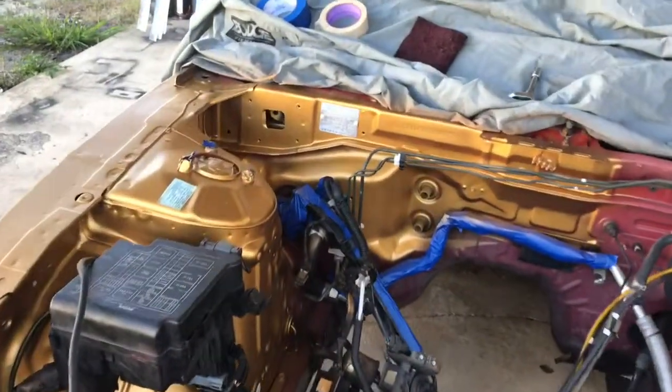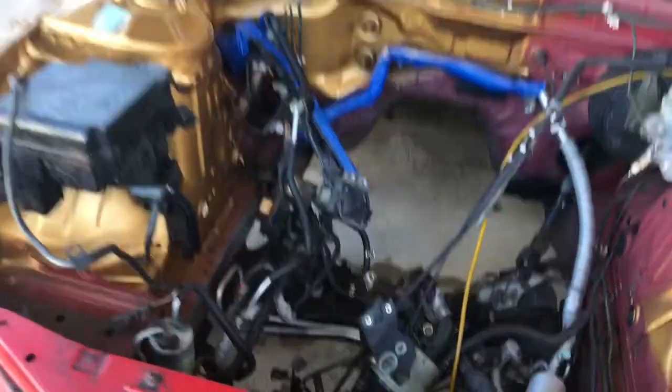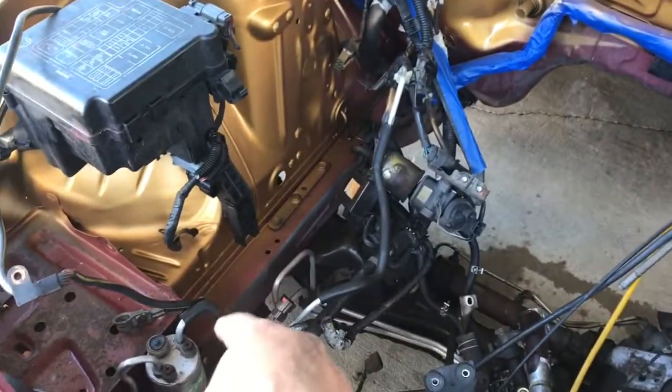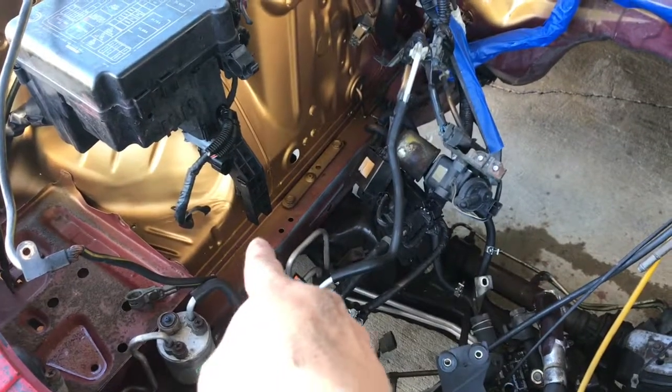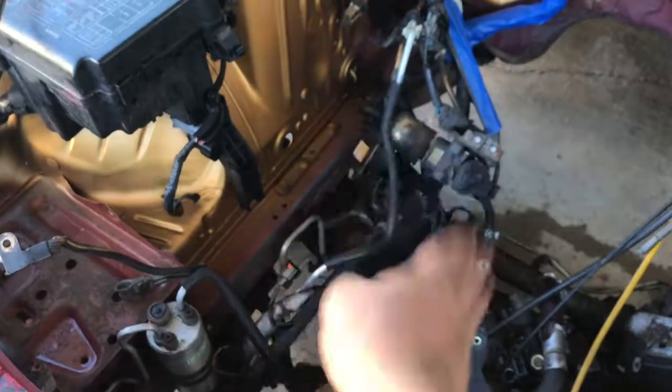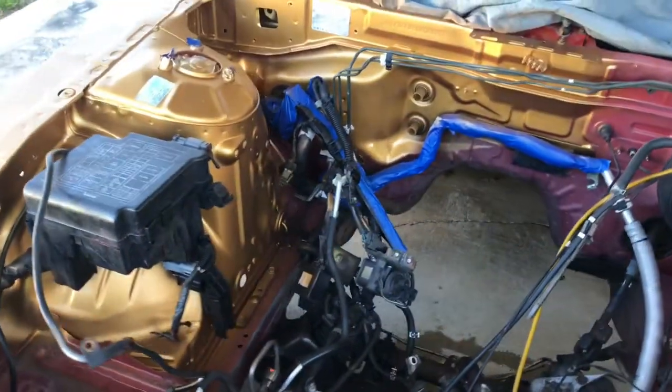Bunch of moving and cleaning. This is what I've gotten done so far. Halfway there. The reason why I didn't do the chassis is because that's gonna go in undercoat. So I'm gonna put a line right there on the edge, and I'm gonna spray the rest in undercoat. I don't really care for it because you don't see it.